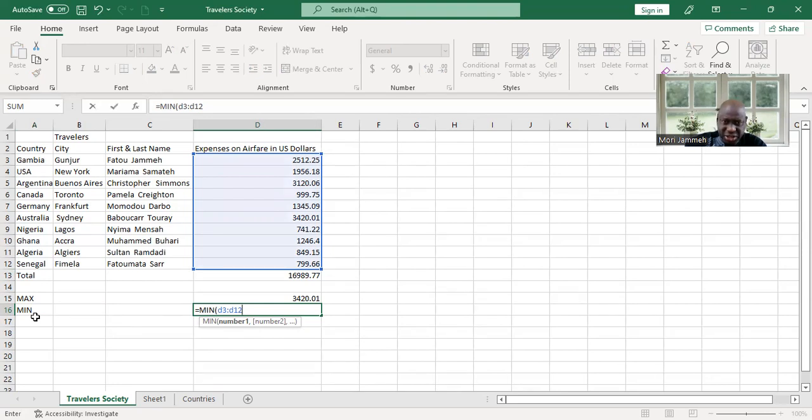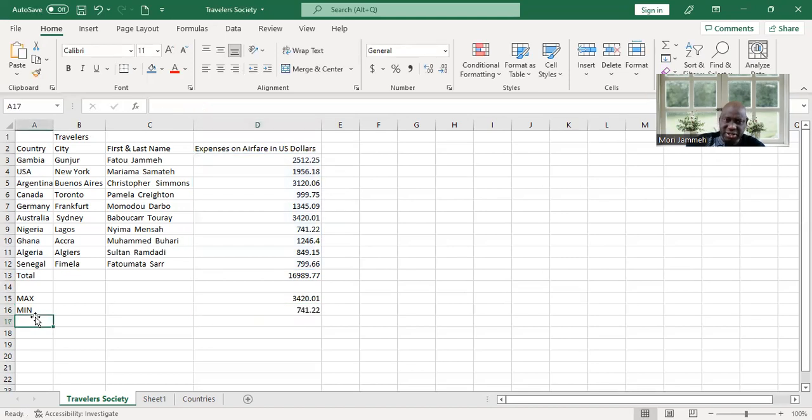The data range is D3 through D12. All that is selected, and that will be involved in the calculation. Here you press enter, your answer will be 741. That indicates that $741.22 is the lowest amount that was spent by Nyima Mensah, who lives in Lagos, Nigeria. She spent the least amount on airfare.